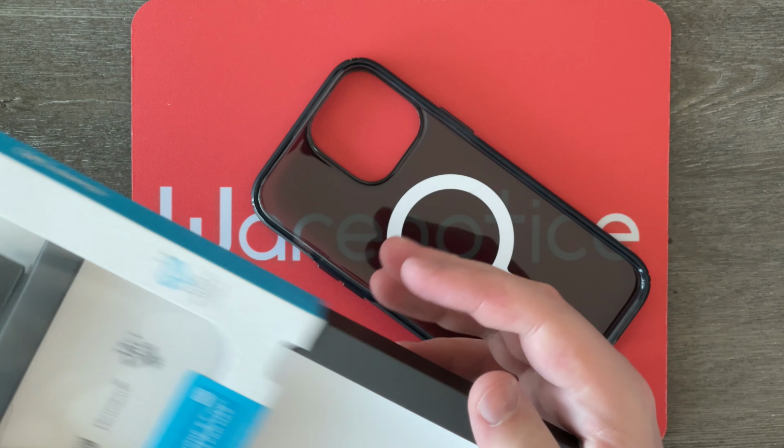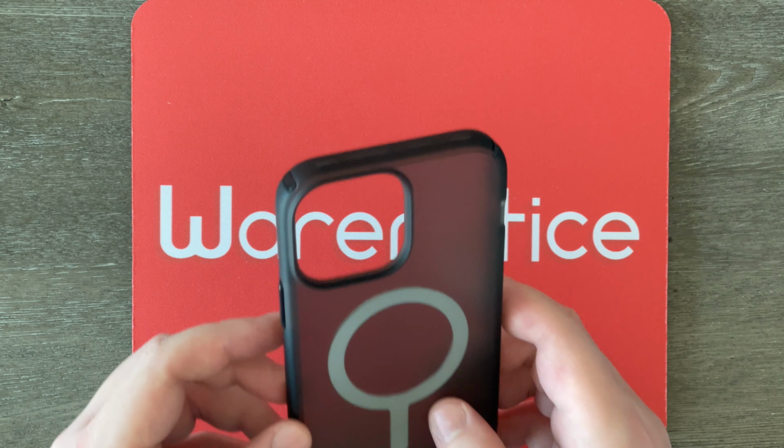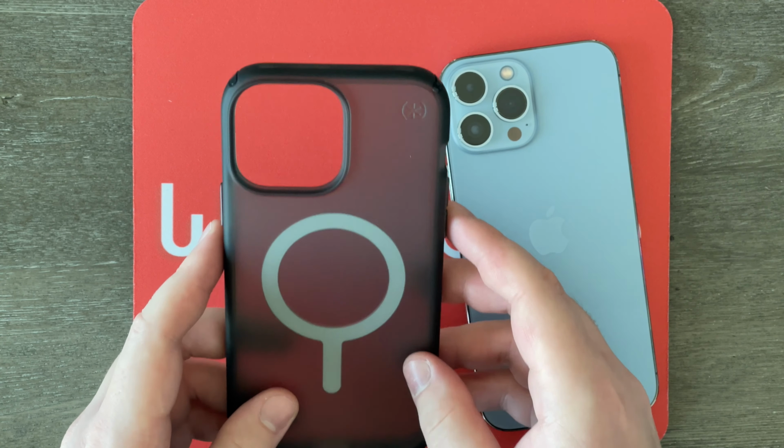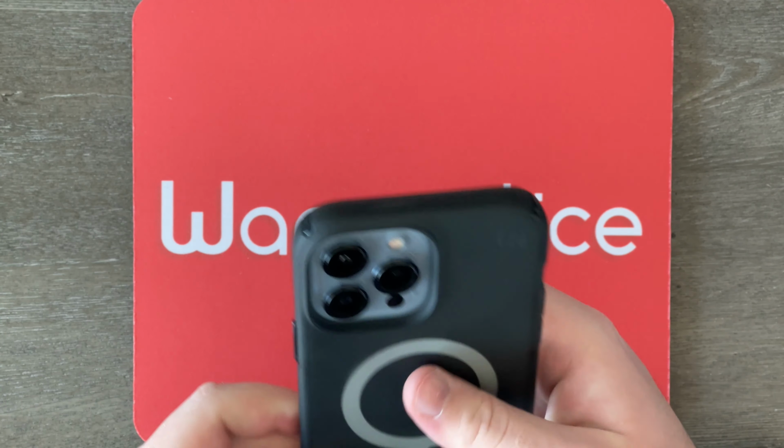So here it is. Talk about an easy unboxing experience. This is the case itself. So first impression, I think this color right here is pretty cool. It is sort of like a translucent dark gray right there. So I just want to see how it looks on my iPhone 13 Pro Max. So we can go ahead and pop my phone right into this case right here. Voila. And here it is.